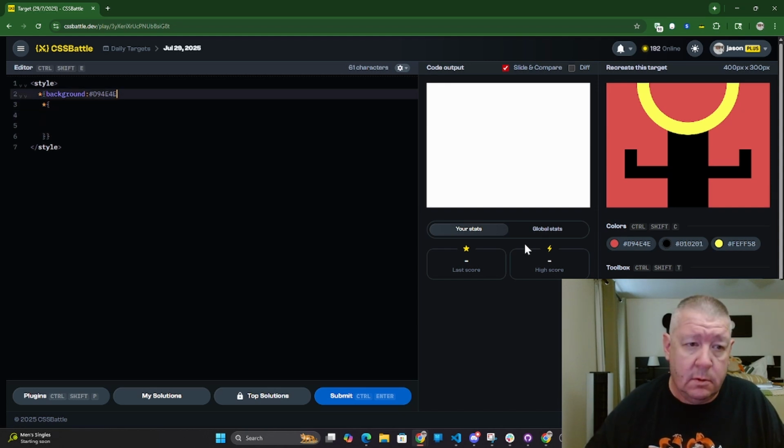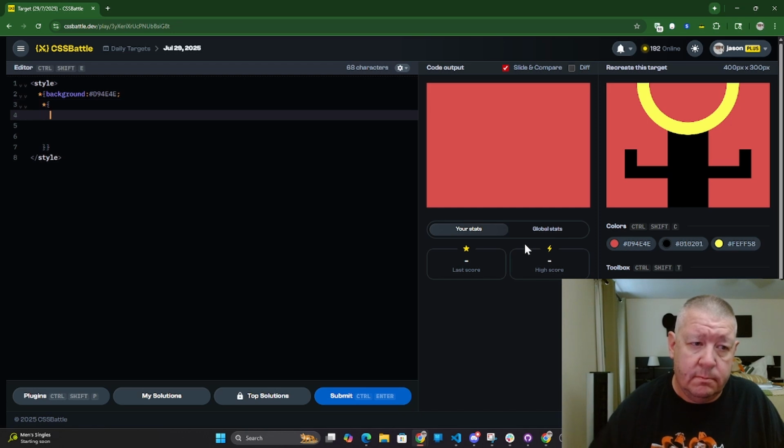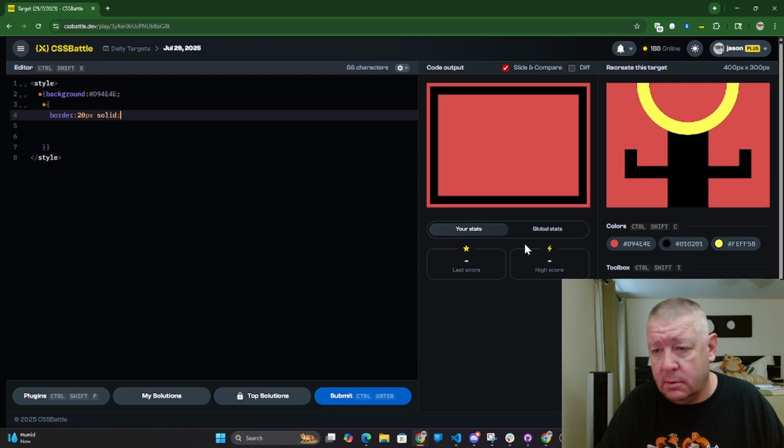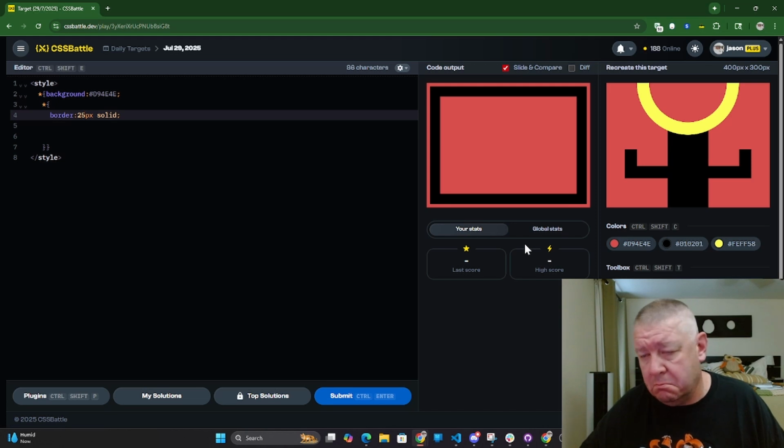Semicolon. Okay, border. I don't know what that is, 20 pixels solid. More than that, it's 25 or 30. Might be 25.